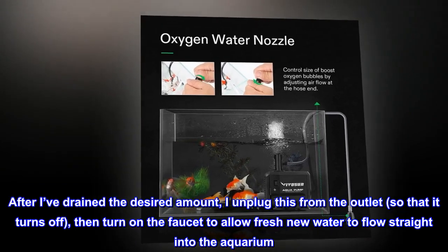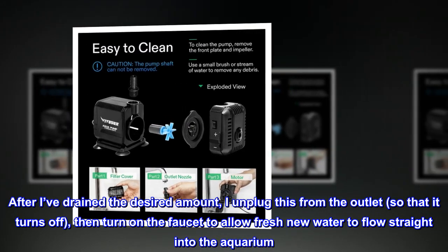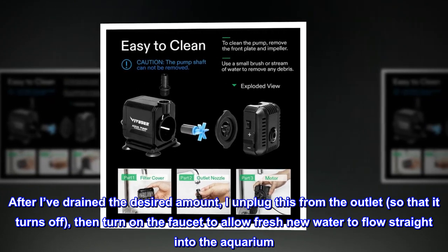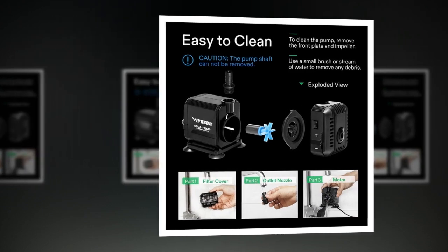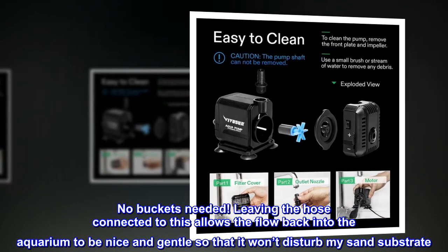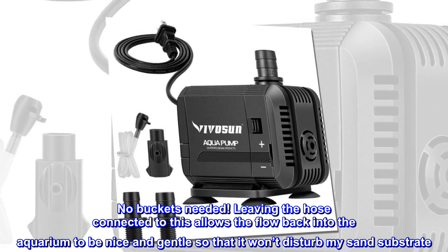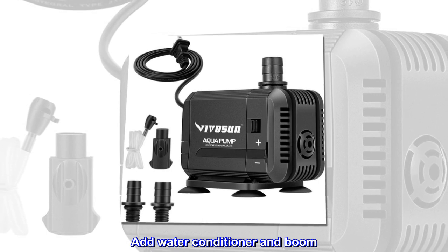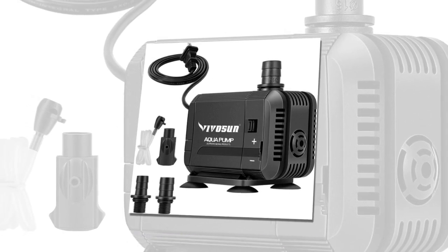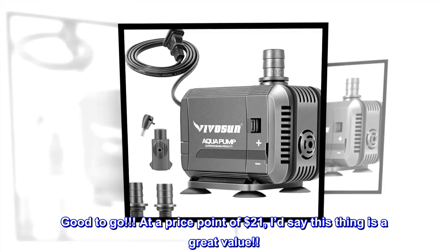After I've drained the desired amount, I unplug this from the outlet so that it turns off, then turn on the faucet to allow fresh new water to flow straight into the aquarium. No buckets needed. Leaving the hose connected to this allows the flow back into the aquarium to be nice and gentle so that it won't disturb my sand substrate. Add water conditioner and boom. Good to go. At a price point of $21, I'd say this thing is a great value.